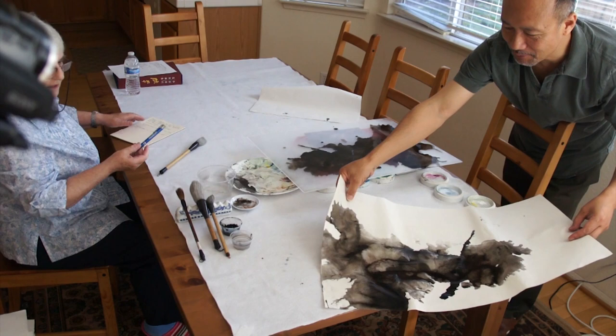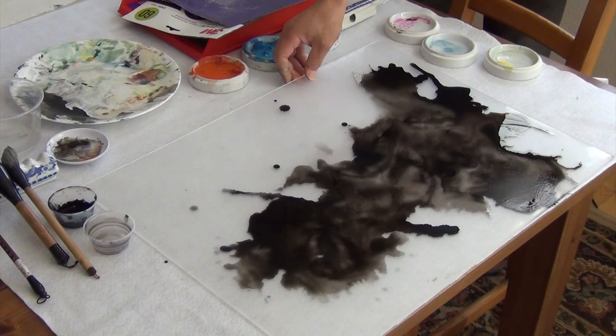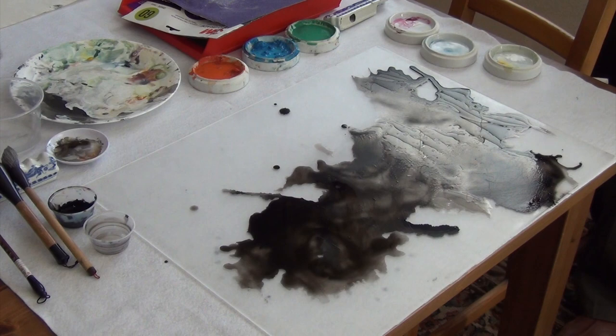So we have to make a decision whether we want to destroy this one or keep working on this plexiglass. This is more like, you know, everything is unique. That's the beauty of abstract art. You cannot repeat it, right?